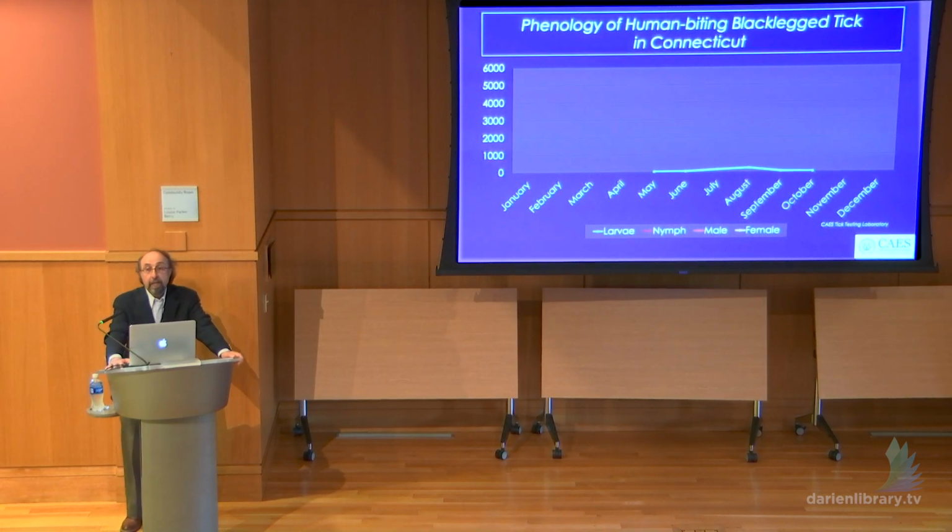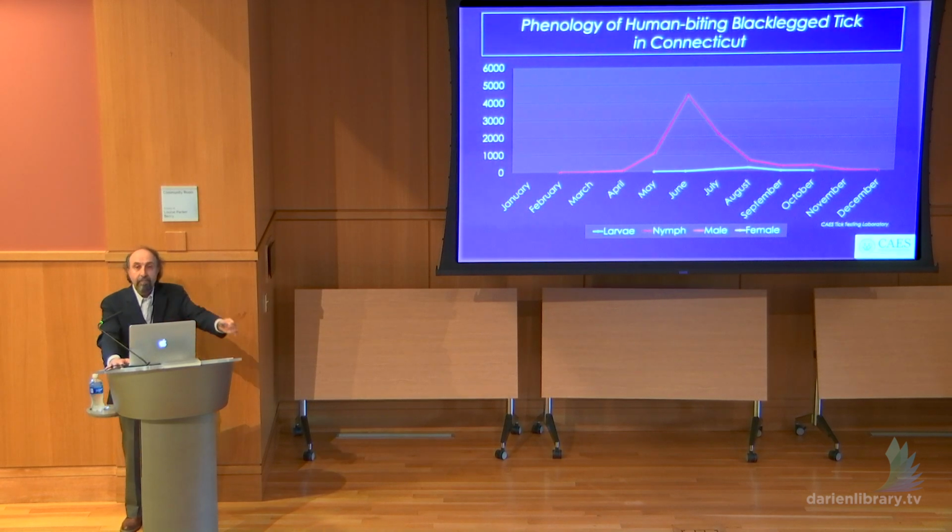So, black-legged tick is the most important tick in our region, and it has three peaks of activity. Let's start with the middle peak because it appeared on the screen. So we have nymphal tick activity. Nymphs are juvenile ticks or teenager ticks. Nymphal tick activity reaches a peak during the month of June.